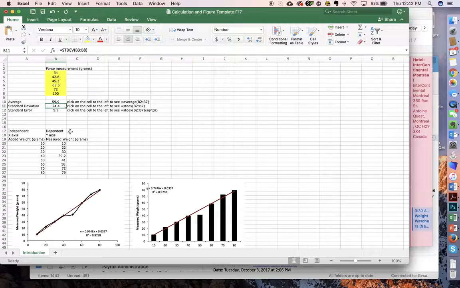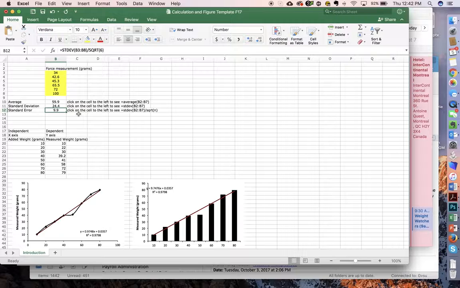If we go to the next one down here, standard deviation, or STDEV, is a function which is applied to the same set of B3 to B8. And then finally you can go down to here and you can see how they calculated the standard error, which is the standard deviation divided by the square root of the number that you actually had there. So that's kind of illustrated and discussed here.